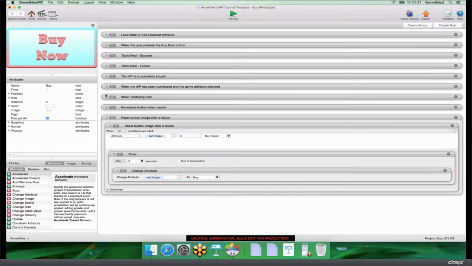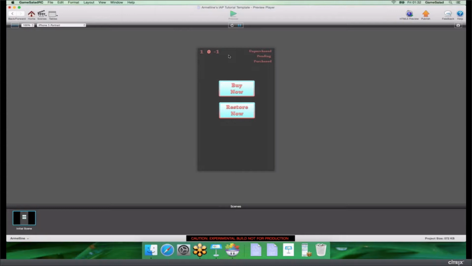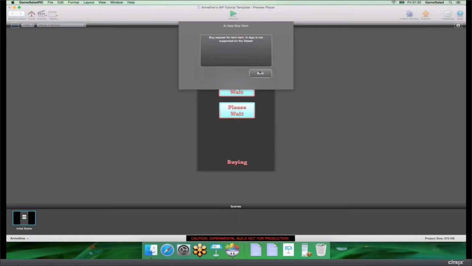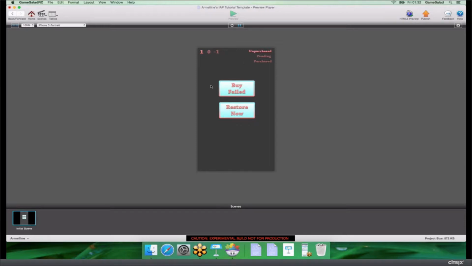If you want to, you can say if they fail, after a period of time, show the buy now button again. You may want to just say, look, it's failed until you press again, you don't know if it's going to succeed. Or you may want to just live in a world of optimism and say, in 3 seconds time, it might well succeed, so here you go, we'll show you the button again. So if I just show you a failure of a purchase, it will say buy failed, but after 3 seconds, it will say, okay, try again now if you want to.